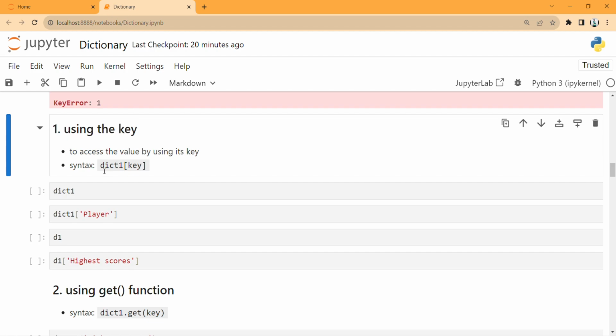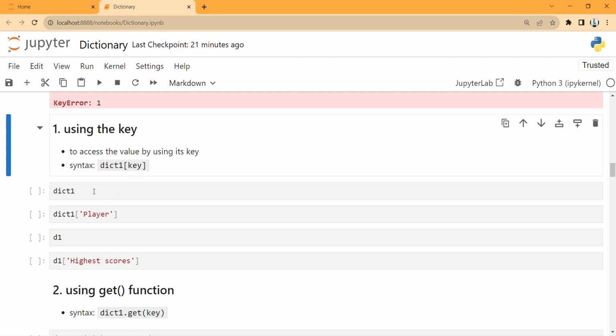And what is the syntax? Just use the name of the dictionary, the name of the variable, and in square brackets you can put the key. Just as we put an index in square brackets for a list, tuple or string, here you put the name of the dictionary, that is the variable name, and in square brackets you put the key. With that we can access the value of that key.